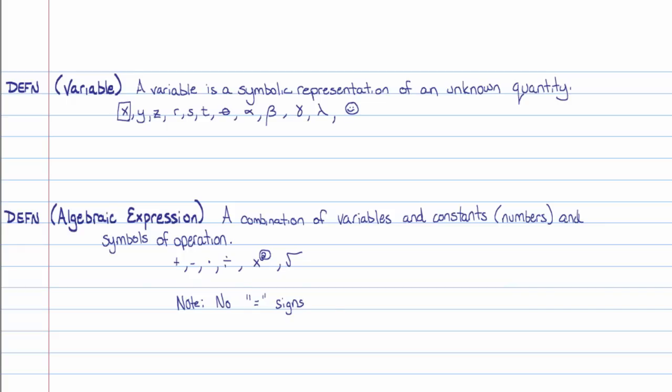So in that way, I just want to be very clear that algebraic expressions are simply anything without an equal sign. Then we have something called algebraic equations that actually do have equal signs, but that's not part of this lecture. Let's go ahead and talk about how to write algebraic expressions from language problems.